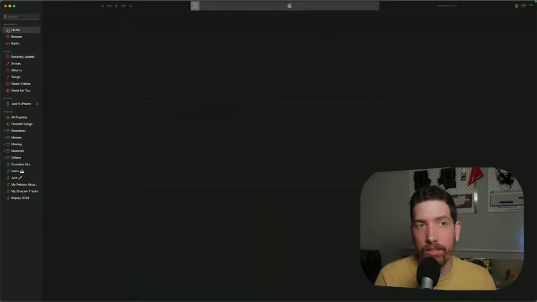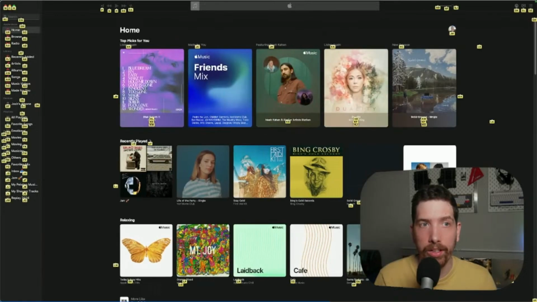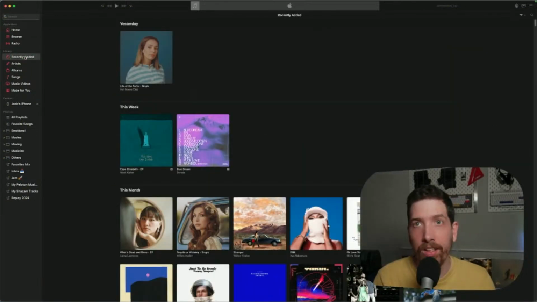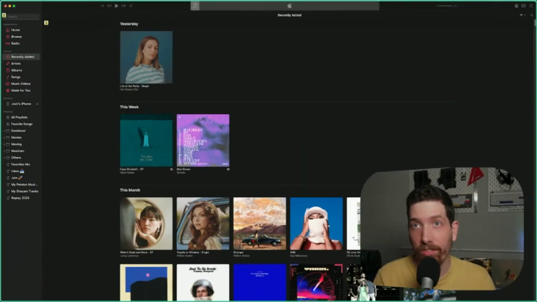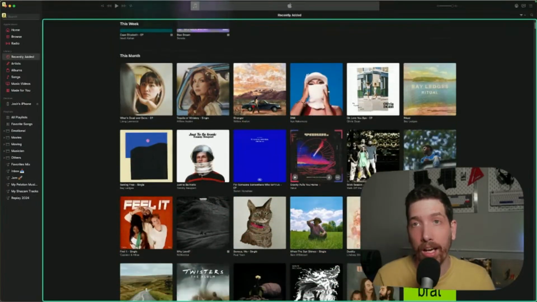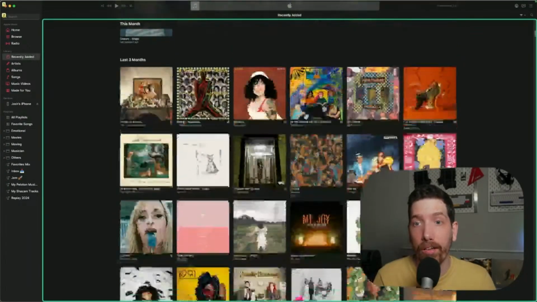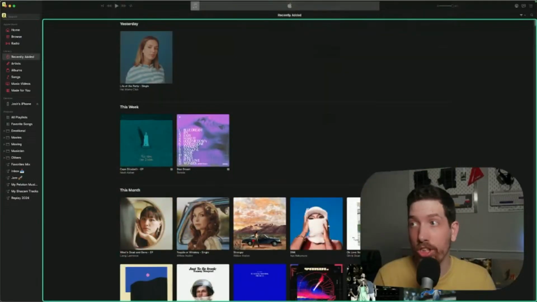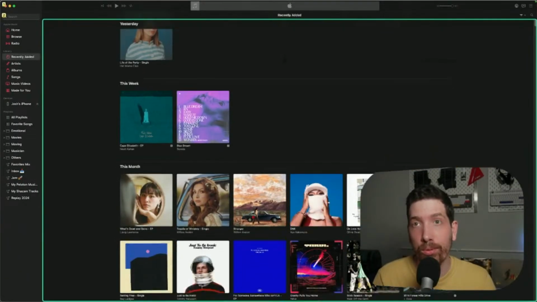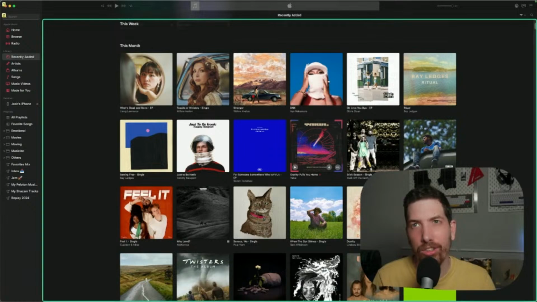So I can go home, or I could go back to recently added, and then Alt Shift F gives me bindings. So I can hit 3, and I can actually scroll through this window. GG works, capital G works, which is pretty cool. I don't think Control F works.